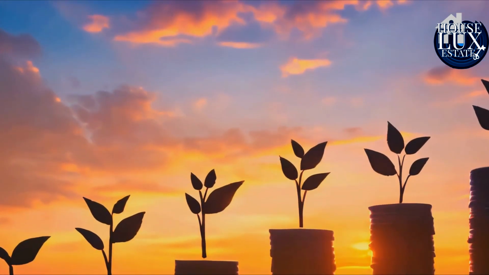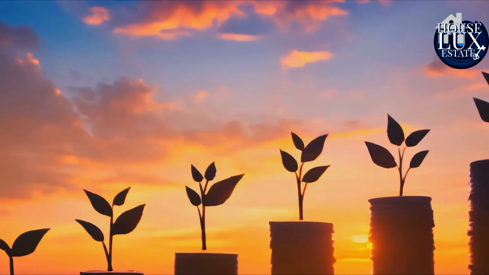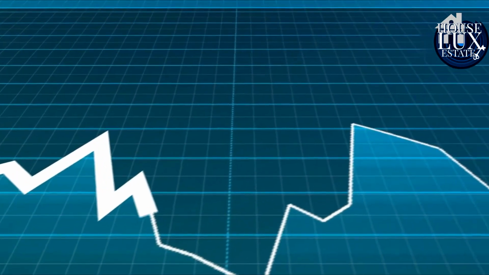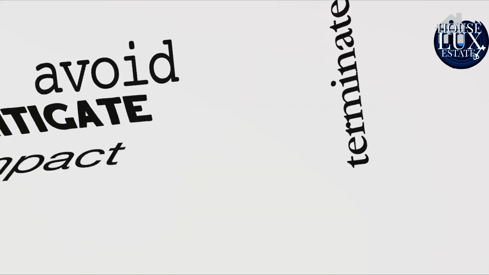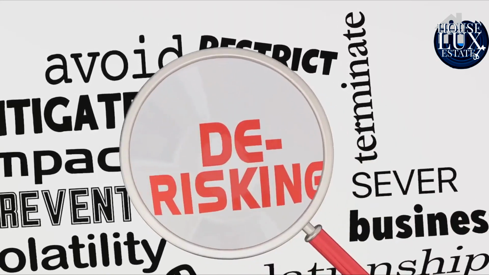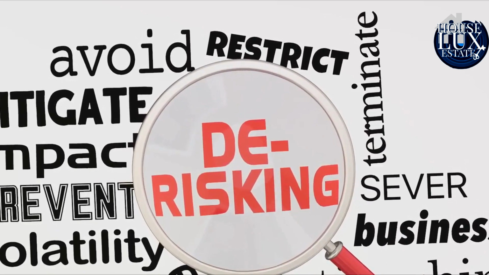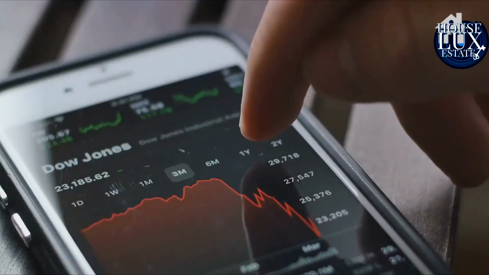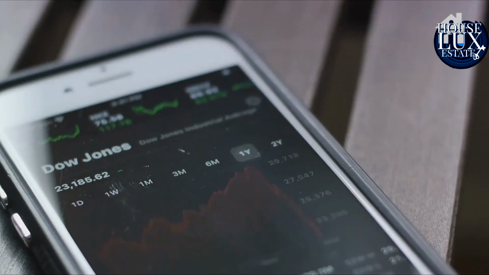We then delved into the power of diversification. We discovered that diversification isn't just a buzzword, it's a powerful tool in risk management. By spreading our investments across a variety of assets, we can cushion the blow if one or more of them underperforms. It's like not putting all our eggs in one basket. It's a strategy that can help us weather the stormy seas of market volatility.